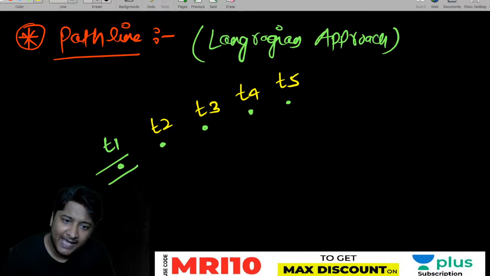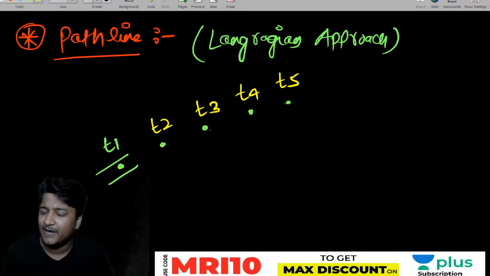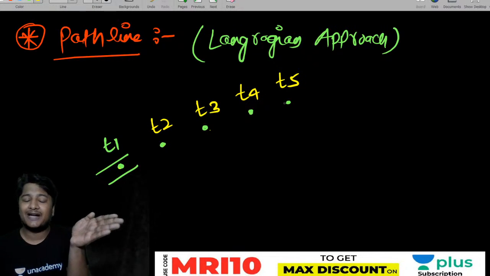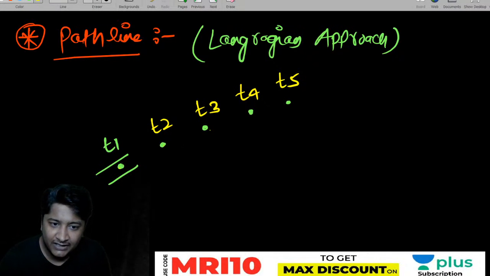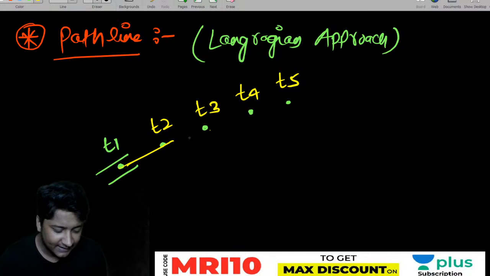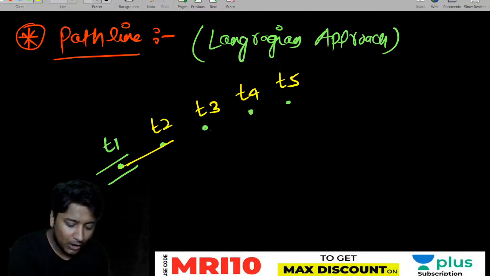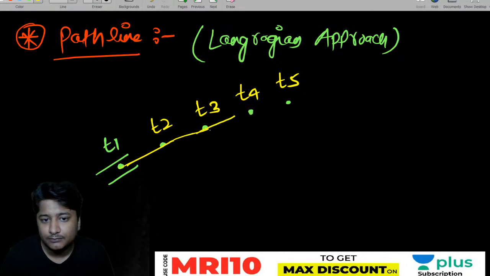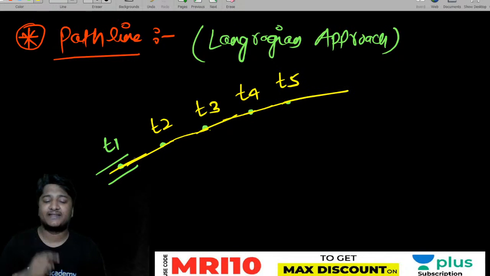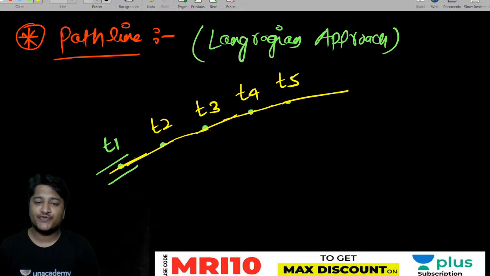Particles is same. अब एक पार्टिकल्स अभी आपको यहाँ है, दूसरे टाइम में यहाँ है, तीसरे टाइम में यहाँ है, चौथे टाइम में यहाँ है, पांचवें टाइम में यहाँ है. That means with the time the particles position and velocity both are changing. So if you draw a line which joins the locus of movement of same point, that's something we call as path line.